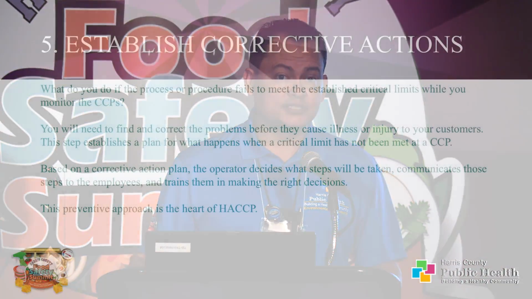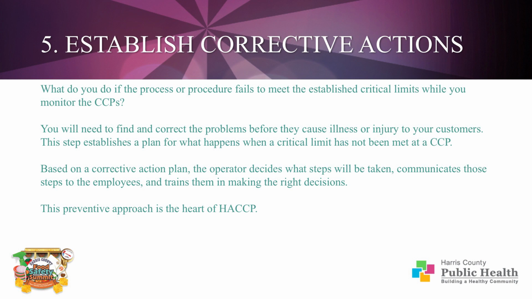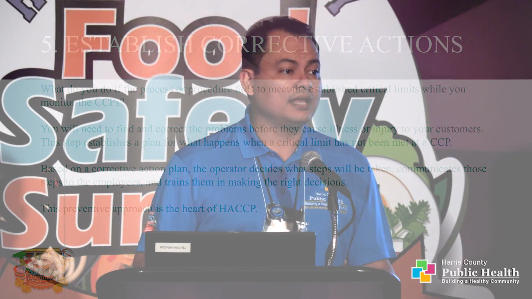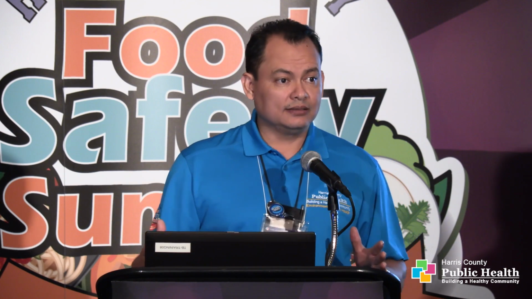Corrective actions. Corrective actions are the heart of the HACCP plan. Why? Because if something goes wrong and the hazard is not addressed, then you want to have a plan on what to do. So your person in charge is going to have a plan in writing to say, okay, if that chicken's not cooked to 165 and the time of cooking has not been longer than X, then we can throw it back on the grill, put it back in the oven, whatever the case is, and we can finish cooking it.